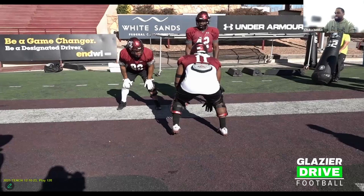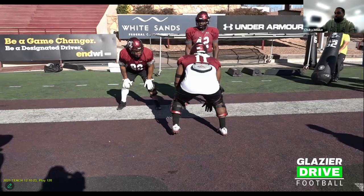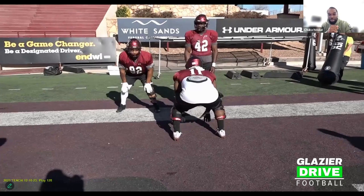Okay, so when it comes to stances, I like no wider than your shoulders. Keep it shoulder width apart, one. And then two, stagger, heel-toe relation. That's for when you're just playing an attack front. Now, when you're in movement mode and your guys are struggling with gaining ground, keep them both even, shoulder width apart.